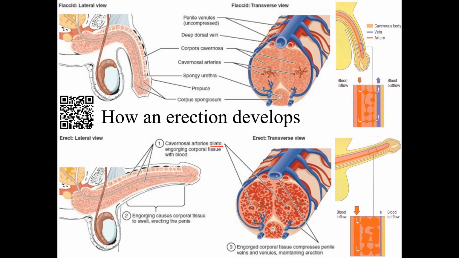So an erection is just due to a massive amount of blood being stored in the penis, kind of like a water balloon being filled up with a liquid. And then 3 isn't how the erection develops, it's how the erection is more maintained. So up here we have the flaccid penis that's not erect, the blood coming in and the blood going out are balanced. What happens is when you have increased blood flow and more blood that's filling up this spongy tissue, it squishes the veins, it compresses the veins that would drain blood from the penis, and so it slows the rate of blood leaving there. That helps to maintain that erection.